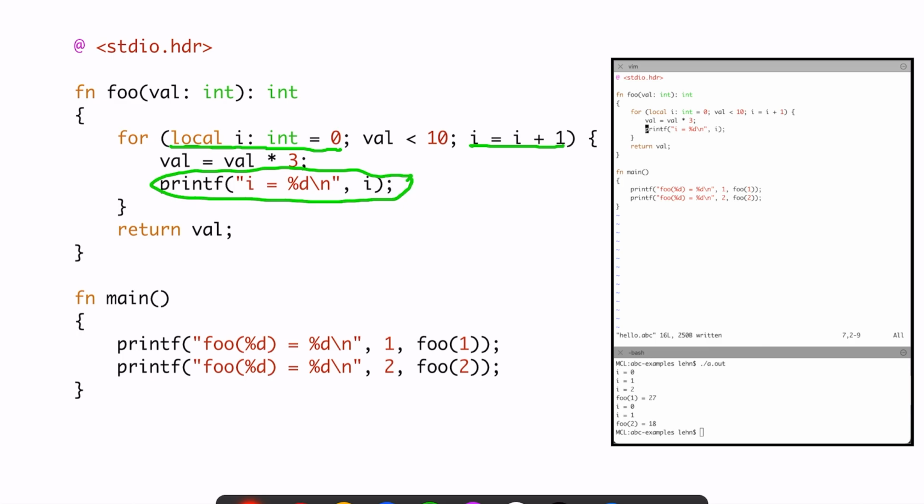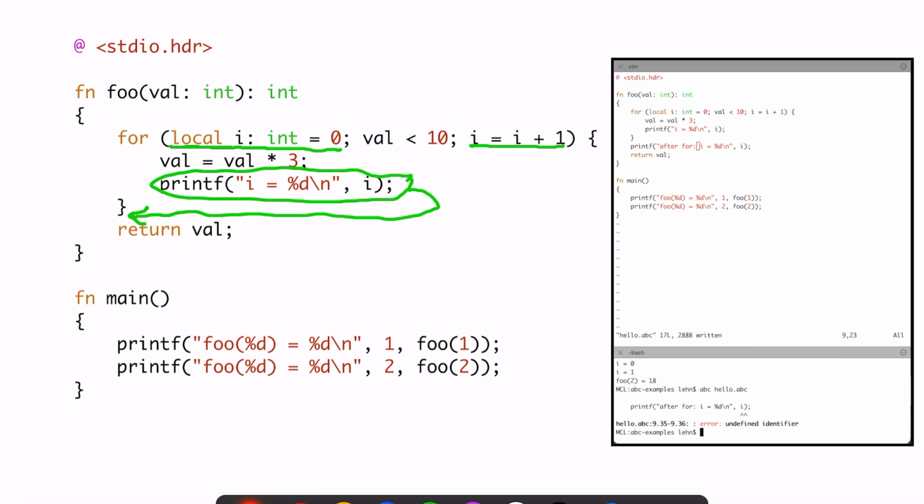Now, the whole purpose of introducing this local variable i was for counting how many times in total the loop body was executed. So actually we are just interested in the last value of i. So maybe we should move this outside of the for loop, after the for loop. But then if you try that, you get an error message that this variable i is unknown or not defined.